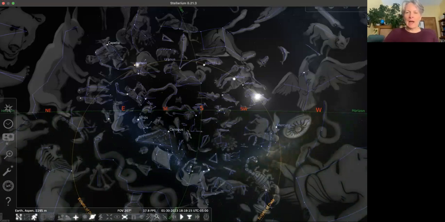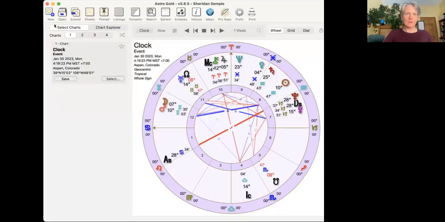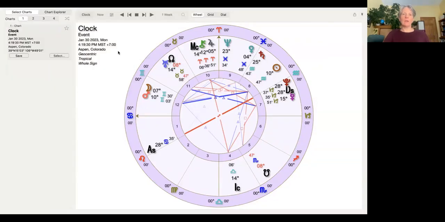So now as I switch over and we look at a chart, I wanted to put them side by side, but it's not giving me this option right now. So here we are looking at the chart of the same time, rolling through on Astro Gold, the astrology software for Macs.